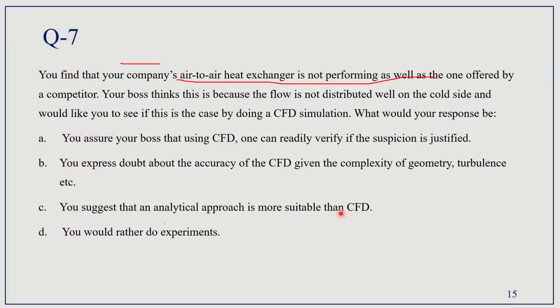Like what if initially we are going with CFD because we need a solution, and doing experiments and finding out if it is right or wrong. We are putting forth the claim, and with CFD we can get a simulation, I mean results, from the system itself. But imagine doing an experiment, it would be very tedious, so we would not prefer to do the experiments. So option D is false. So the answer to this particular question is option A: you assure your boss that using CFD one can readily verify if the suspicion is justified.